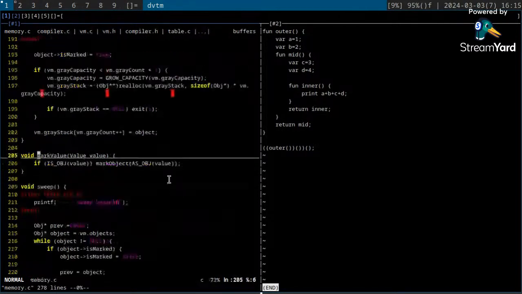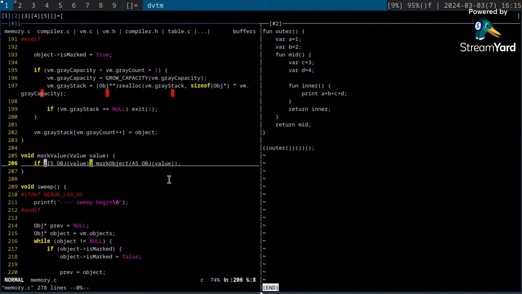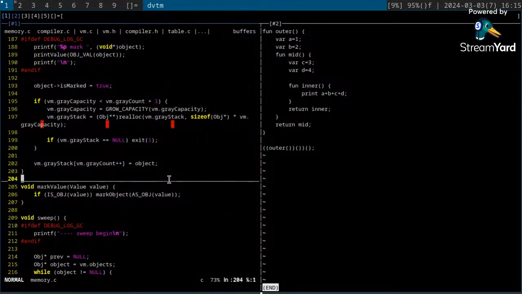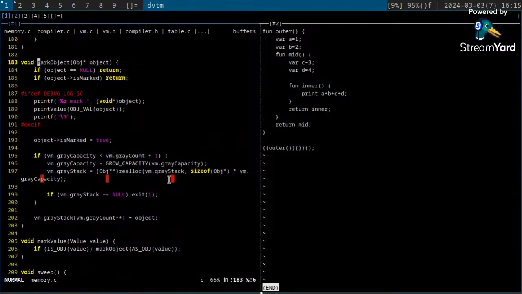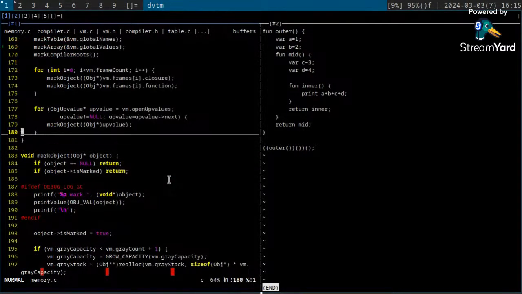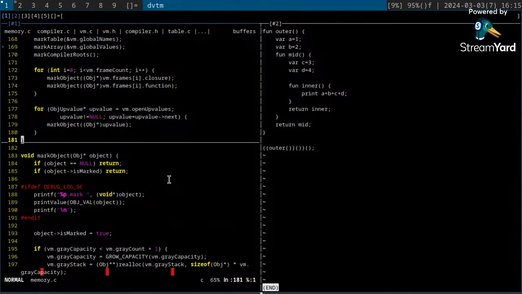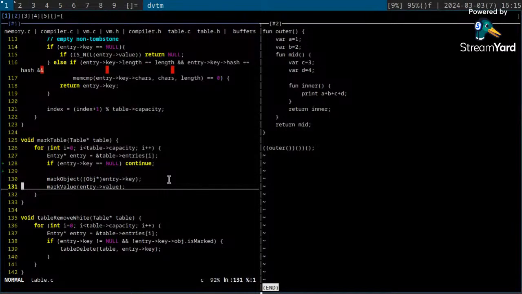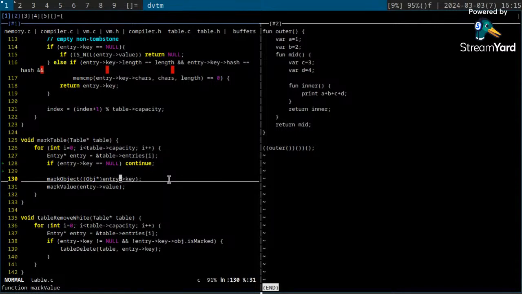Okay, actually a mark value, if it's a string or so, no objects. Okay, I see. We don't need to be very clear. Let's do it.